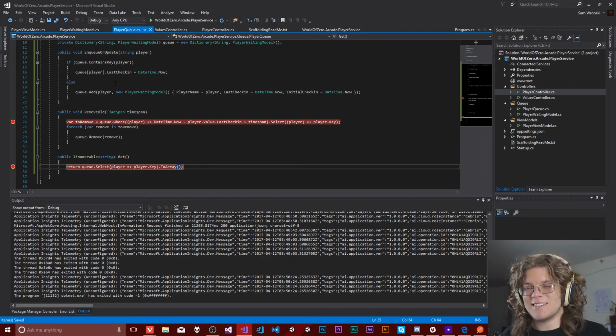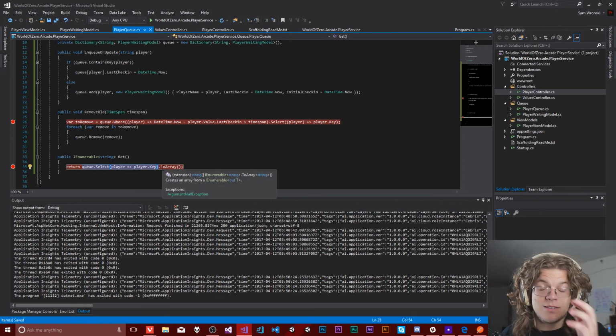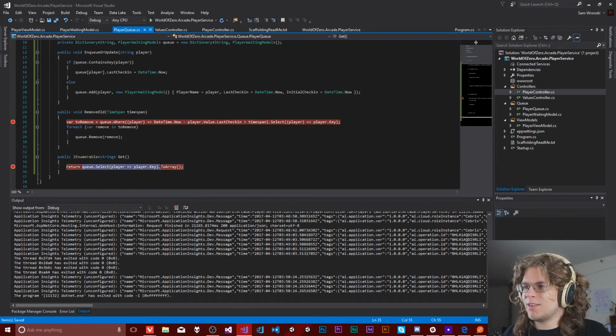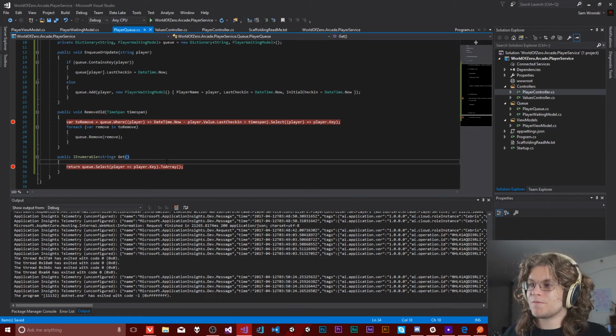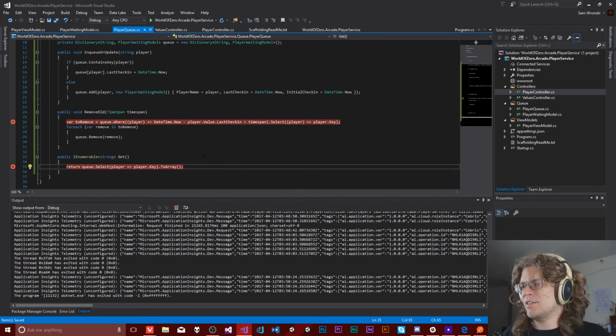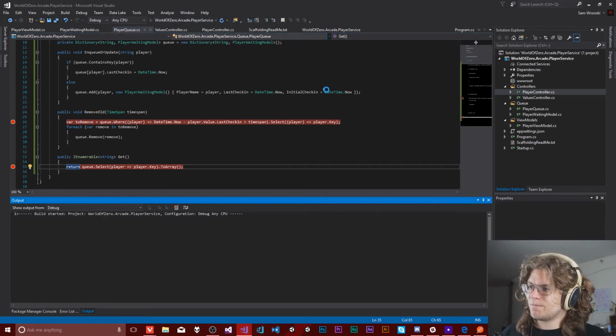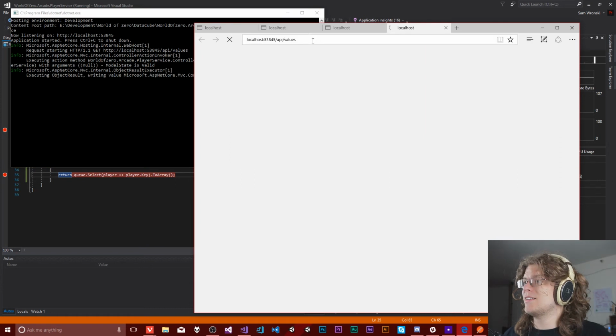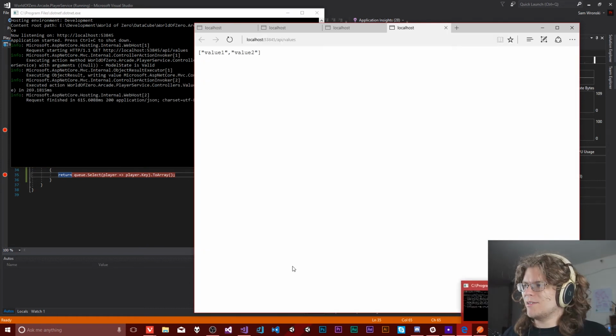LINQ statements are lazily evaluated. The way I had it was fine because we were just returning this and serializing it. But the problem with LINQ statements is they're evaluated every single time you call them. So if we did this get and then did like 3 things with that result, we would do this entire statement 3 times. So by adding that ToArray, it should solve that issue at least. It's not going to fix the broader problem of this not working. Don't know what's causing that, but we're going to find out.